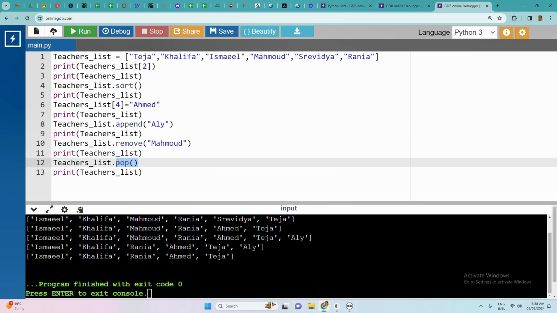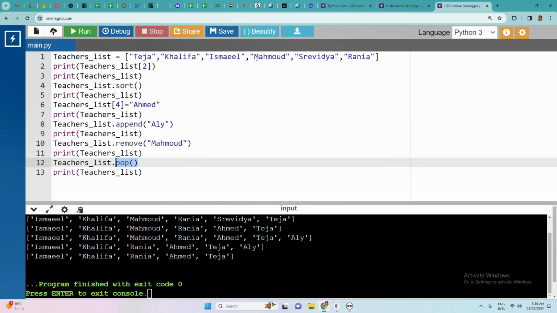So again, as a summarization, the list, guys, is a type of variable that can carry many items at the same time. The items inside the list can be different. It can be text similar to this one, it can be numbers, or it can be Boolean data type like true or false. So I can contain all of the three data types inside the same list. The most important thing is that each single item inside the list carries its own index value. The index value of each item inside the list starts with the value of 0.